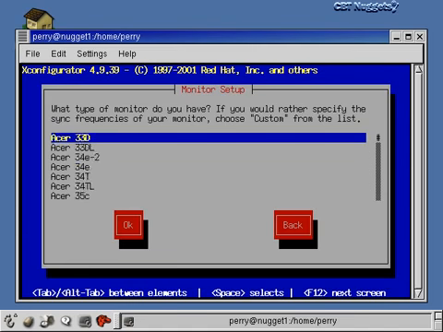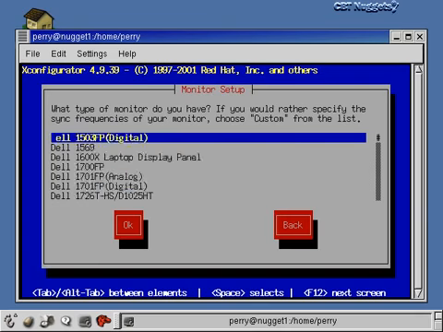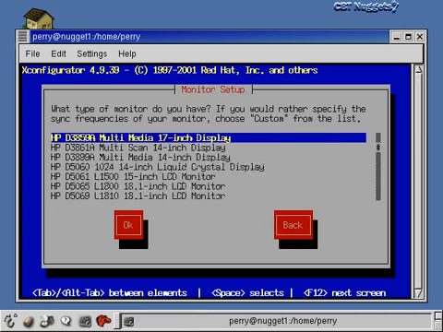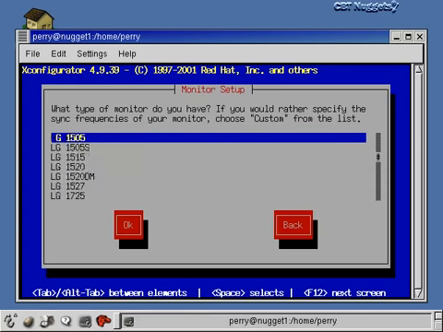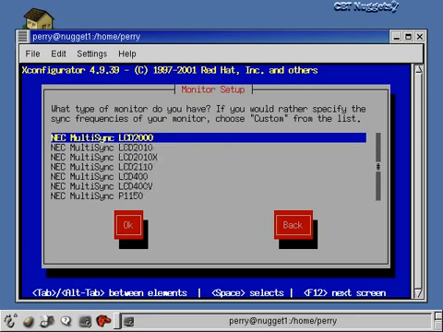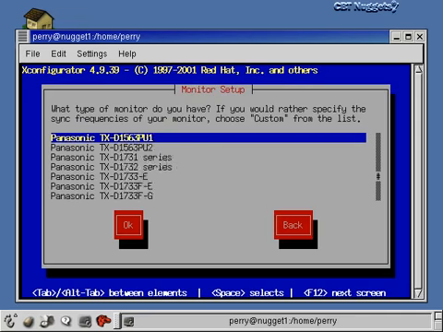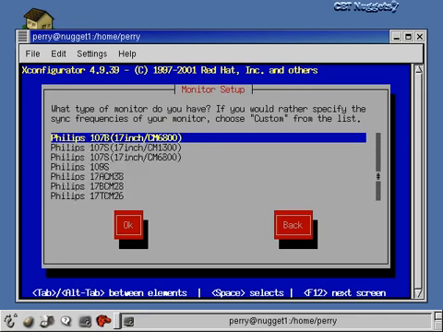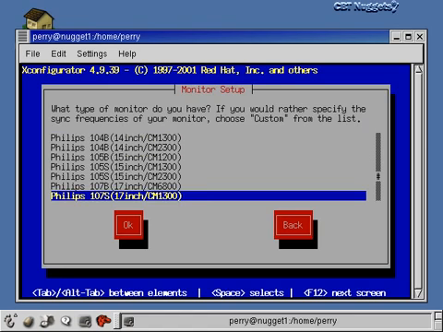And now it says what kind of monitor do you have. Again, I'm going to have to page down because I don't have an Acer monitor naturally. That would be too easy. And I'm paging down through this. If you don't have a monitor that's in this list, which would be pretty hard to believe because the list is pretty long, as you can see, definitely choose custom, and then you have to manually enter your refresh rates. And don't mess up there. Don't enter them too high, because then you could end up damaging your monitor. Okay, so be careful. Look at the refresh rates in the manuals. Make sure that you understand exactly what kind of refresh rates they're talking about, and don't choose maximums. Choose the standard ones, and you'll be okay.